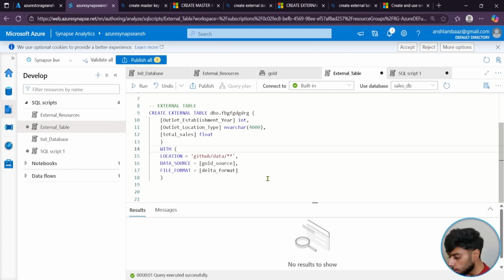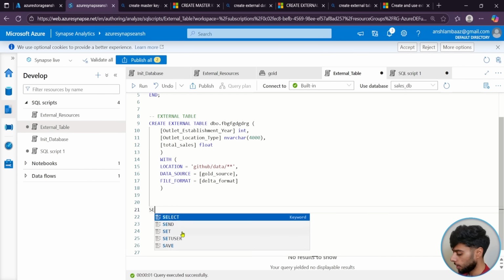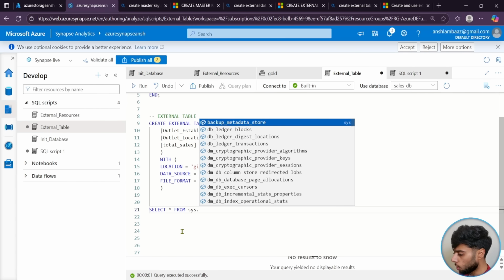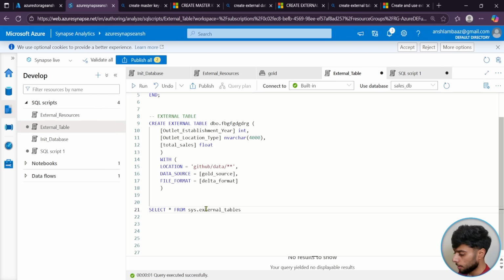And it is done. Now we also need to make it modular, but making this code modular will take writing 2 queries. Okay, let me just show you. So simply say select asterisk from sys dot external tables. Because here you need to make sure about 2 things. Oh, see, we have just literally created the table without thinking about the table name and schema name. So the schema name should be gold dot sales. Let's recreate it.